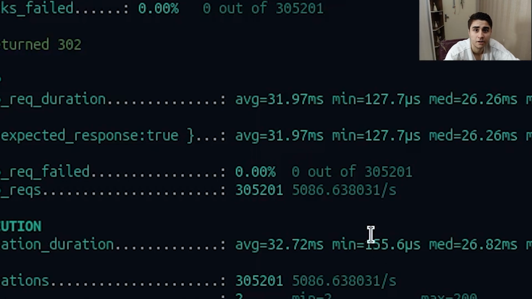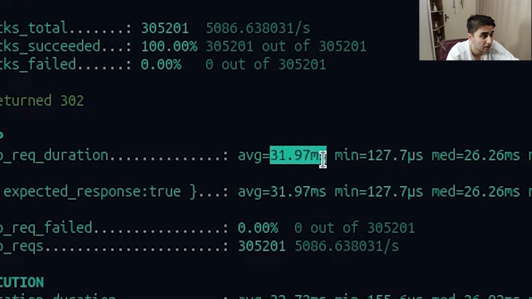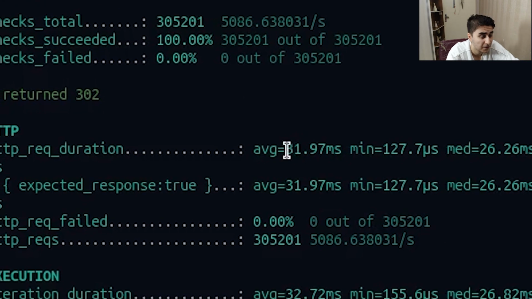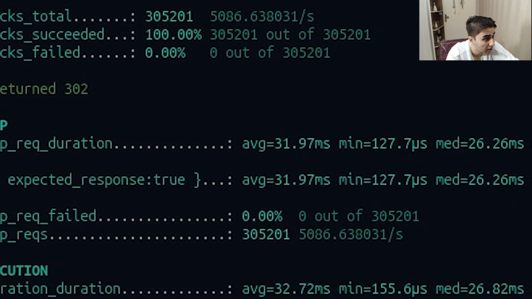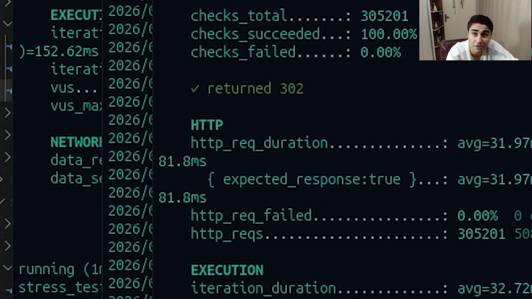All right, I tested it with the same K6 test that we ran over the previous implementation, and everything just got much better. Average is 31 milliseconds. I guess it was 50 for that one. P90 is 61 milliseconds. P95 is 81. It was 130, 120 for that one.